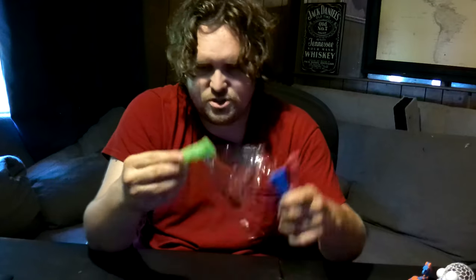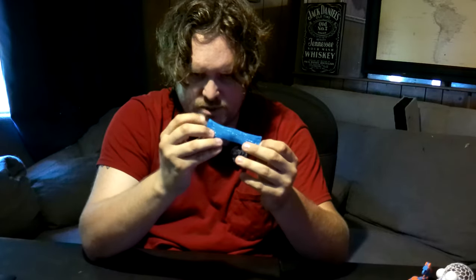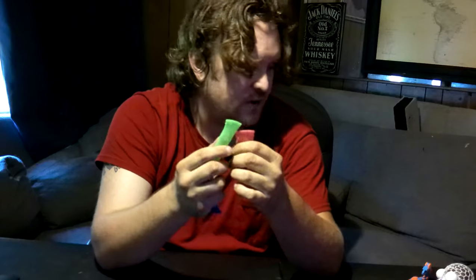What is this — Chinese finger traps? Oh okay, so it's like Chinese finger traps closed up at the ends with a marble inside. You can just sit there and move the marble around. I'm not going to show every single one because they're all the same thing, just different colors. It's actually kind of satisfying. I'll give them a seven out of ten — you can't really do much with them, but they serve their purpose.